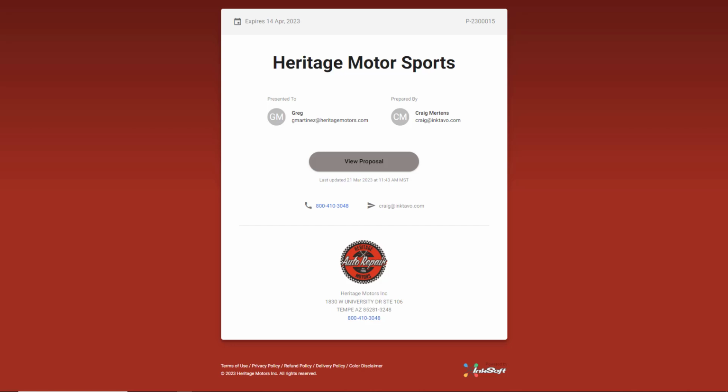This is a great way to differentiate yourself from the competition and get impactful graphics and products in front of your customers. Setting up a demo store and linking it to a proposal that's branded specifically for your customer is a great strategy for closing more deals.